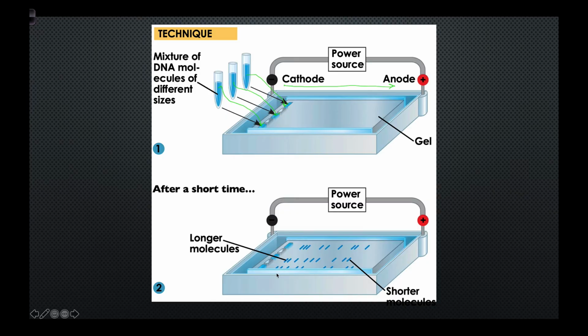So after a given time, we'll say a half hour or so, we shut off our gel electrophoresis unit, and then our DNA has moved. Some of it has moved away from the gel, not very far at all, and these would be your longer molecules. Remember, they're going to get caught because they're just too big to move through those tiny little microscopic tunnels. We have some in the middle here, so they're going to be mid-range in size for DNA fragments. And then down here, we have the shortest molecules of all. They're going to get the furthest.